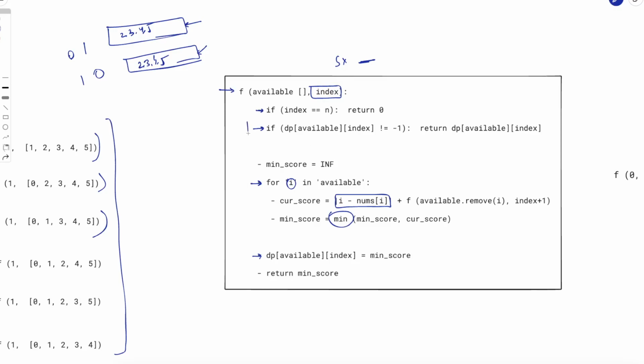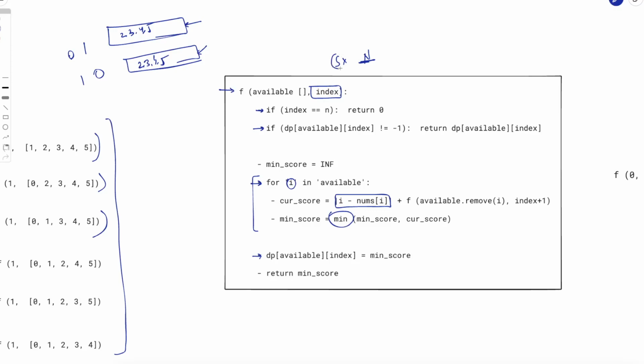First of all, we are computing each state exactly once, because if it is recomputed or asked again, we will simply return from here, because it is guaranteed that we will have this value and we will return it. So we will be computing each state exactly once. Now, for each state, we are simply iterating over all the available elements here, and in the worst case it can be order n. So we are simply doing an order n operation inside this function to figure out the value of a single state.